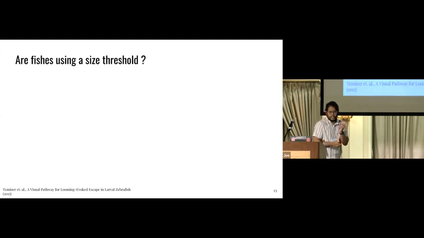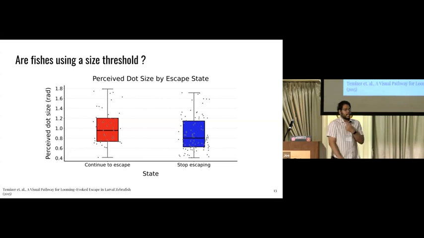Again, these are sensory thresholds that were found in papers for initiating an escape in zebrafishes. So we decided to calculate these thresholds for our experiments, especially the decoupling experiments that I showed you earlier, where the virtual predator gets decoupled from the behavior of the fish. If there was a threshold, you would expect a bit of separation between these two.